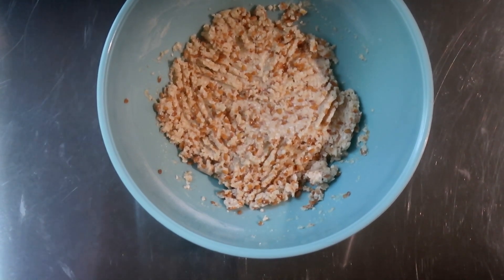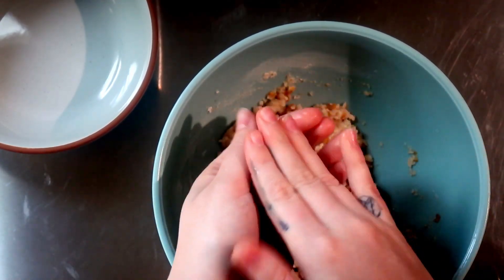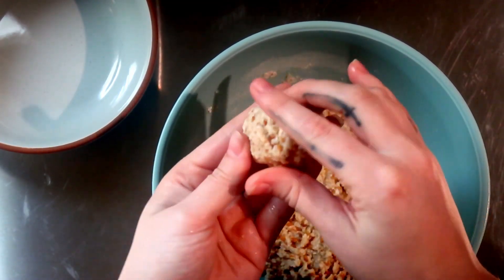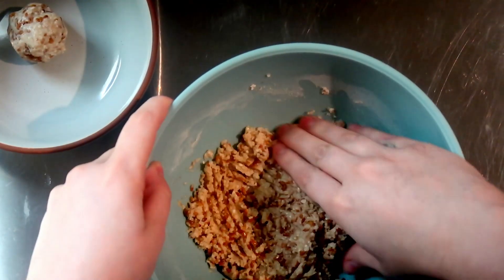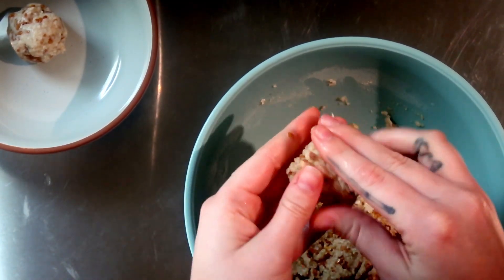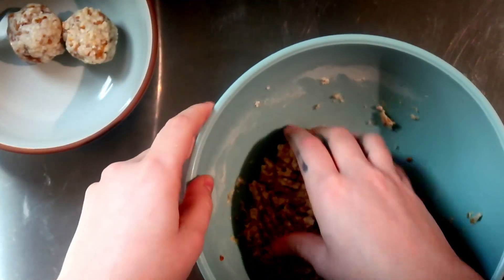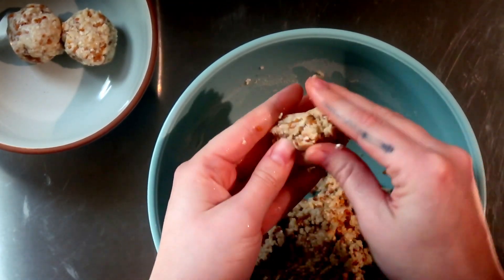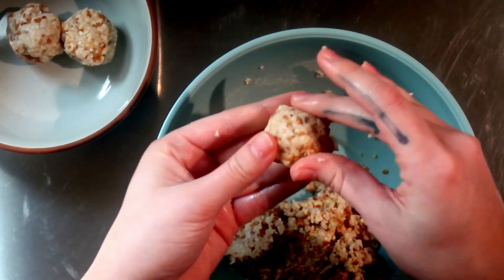So here we are — I have my hands wet and we're going to go ahead and form some matzo balls. It says to do about one inch in diameter, so you want to make sure they get cooked when you drop them into the water and simmer them long enough. I definitely recommend getting your hands wet — I thought it would feel weird but it totally makes it more effective. I'm going to finish forming these balls and then check in when we drop them into the soup, which is smelling so good right now.